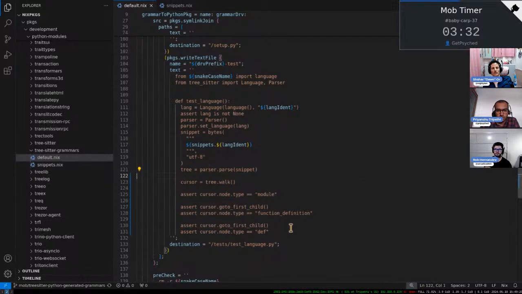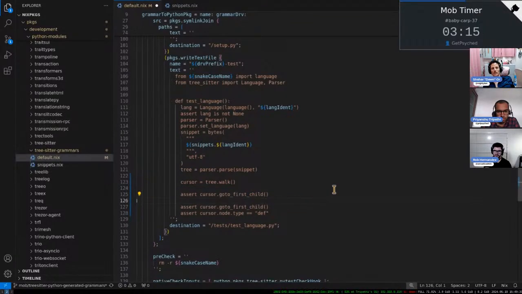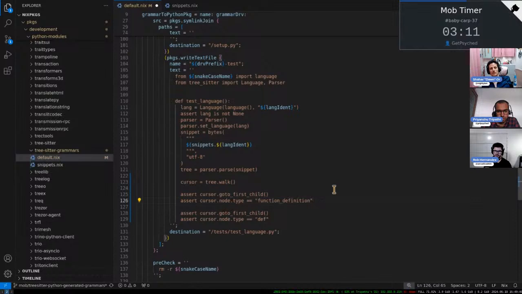Cursor is tree walk, and then assert cursor node type module. We don't want that, that global could be meaning different. Assert cursor go to first child. We do need a couple of these. Let's try 3 of these. Let's try 3 assert first child.